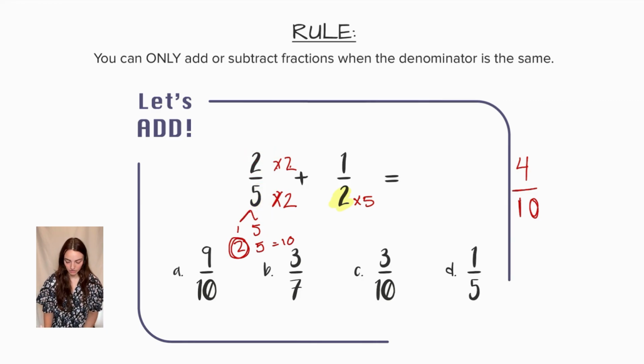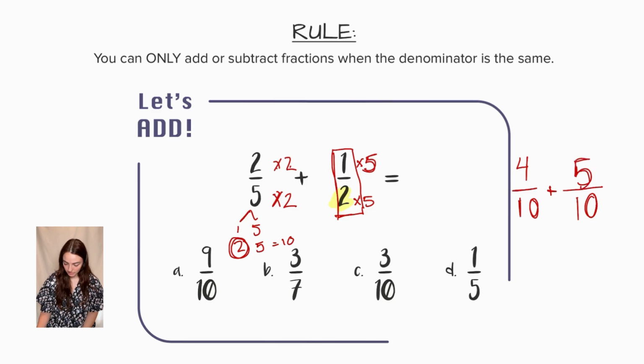That means this is gone, right? We are replacing it. We don't need to use it anymore. Plus, we need this 1 over 2, 1/2 here, to become a 10. So we have to multiply 2 times 5 to get 10, which means what else is times by 5? The top, our numerator, the 1. So we know the bottom's 10. 2 times 5 is 10. 1 times 5 is 5.